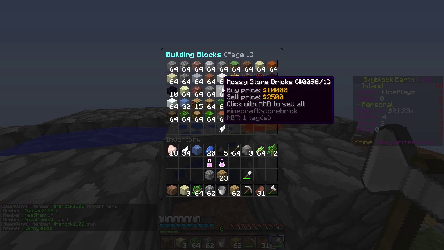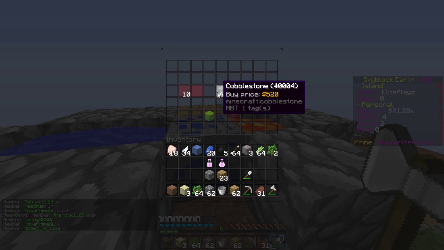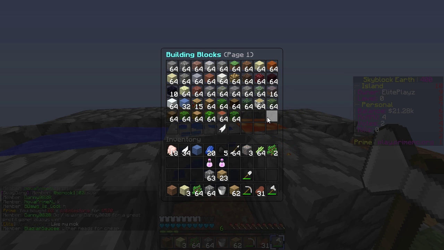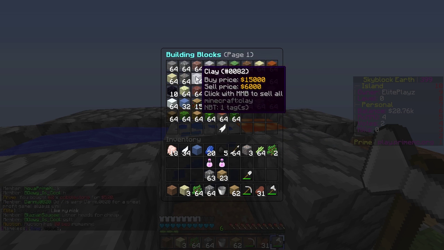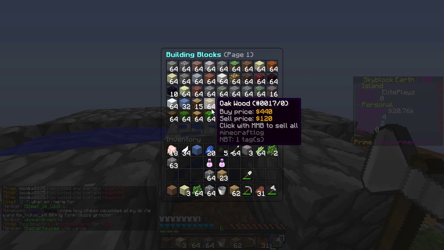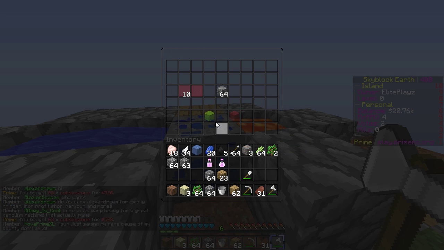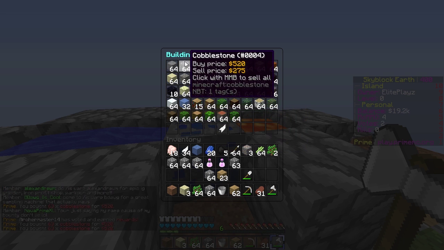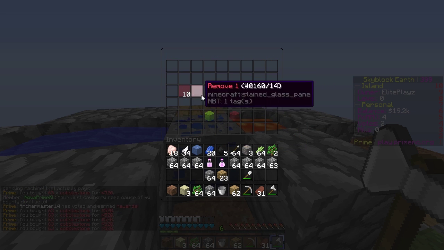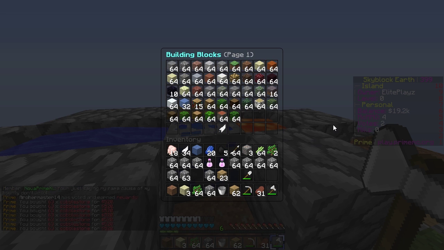Let's do building materials and buy a bunch of cobblestone. Should we just buy a crap ton of cobblestone? I feel like we should. Yeah, because honestly, it's super cheap. We're just going to buy it until we get down to like 15k, which is about a reasonable price. Boom.